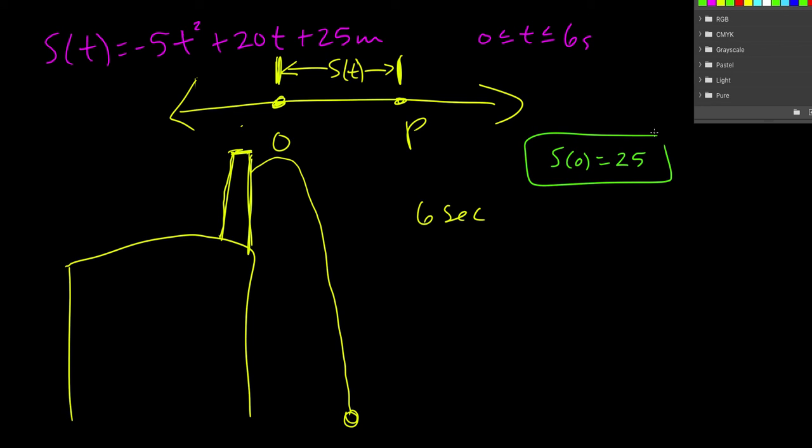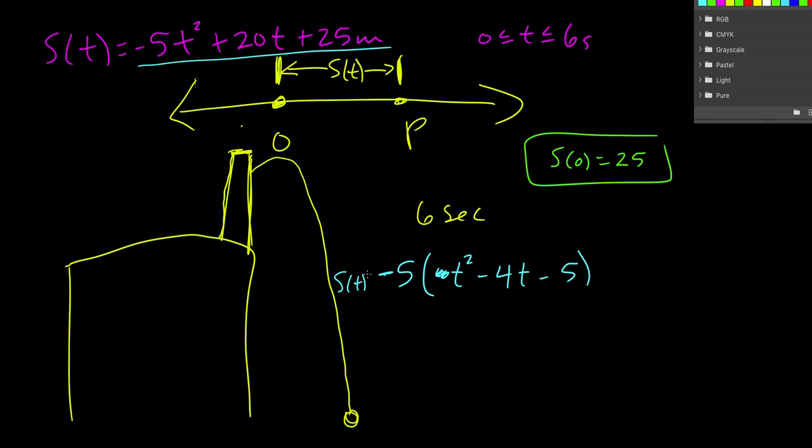Now it says use quadratic theory to graph this function. And so when we're doing that, we want to factor this. So we're going to factor out of 5. So we get negative t squared. Or actually, let's just take out a negative 5. That's going to be easier. So if we take out a negative 5, we're left with t squared. If we take out a negative 5 here, we get negative 4t. Take out a negative 5 here, we get negative 5. Okay, this is still equal to S of t.